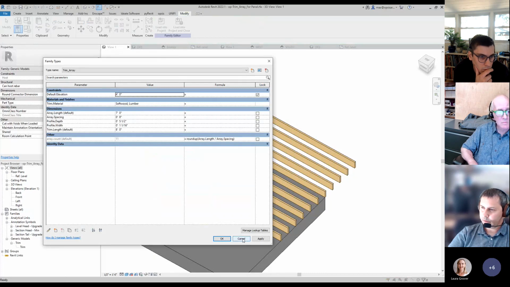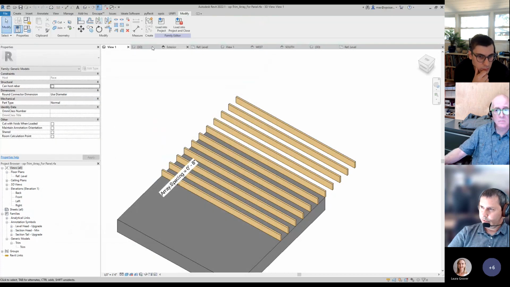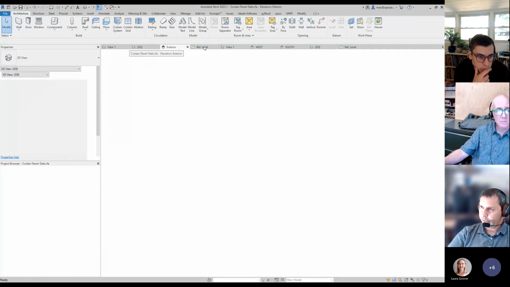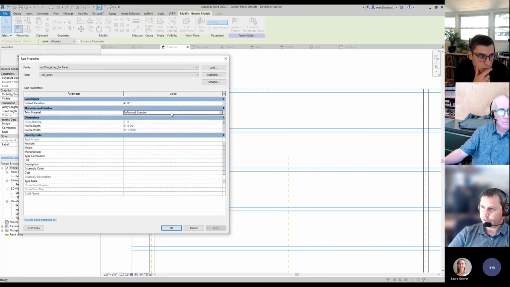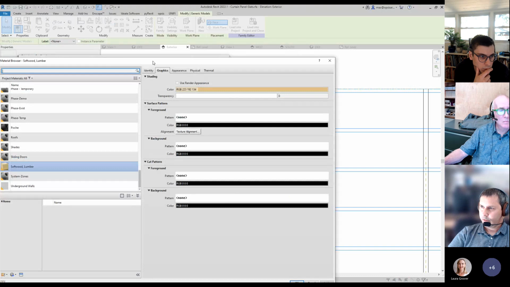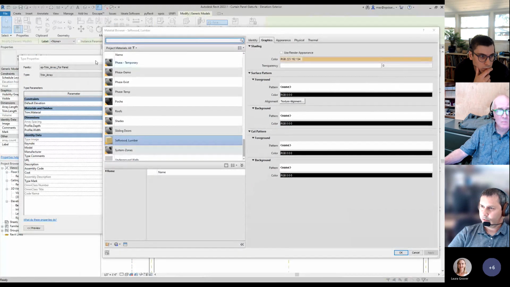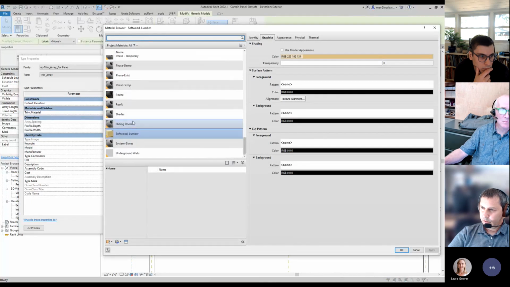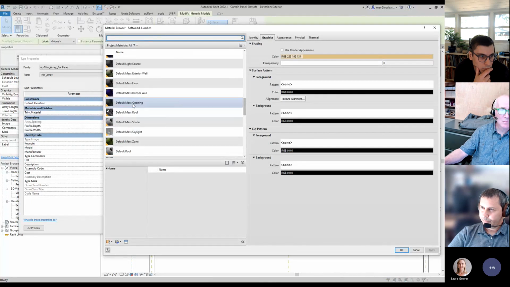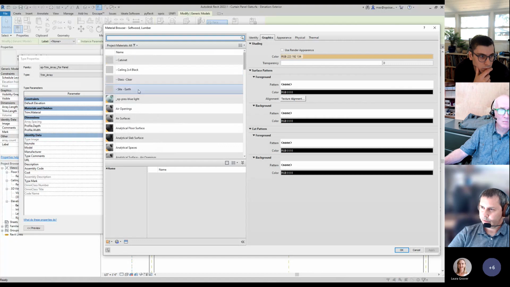But once you load it into the project, which is really our material panel, you can control that within the types. So I could change it here. Go into that box and you can assign it any of the materials that are in your project.